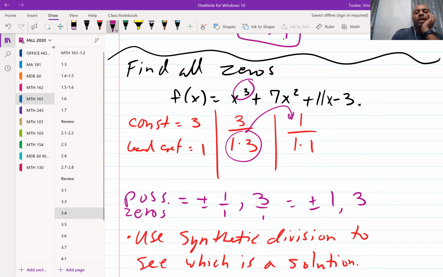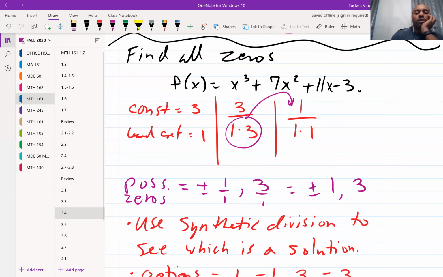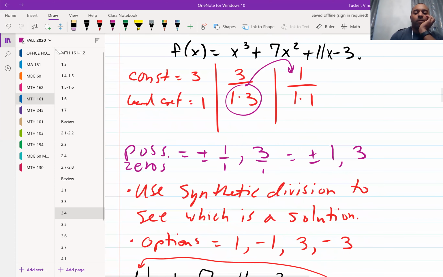Don't forget, at the most we can have 3 solutions. It is possible to have 1 real and 2 imaginary, or something like that. So we do need to check. We can't just assume that because we have 3 here, all 3 of these are solutions. And I mean 4. We got 4 right here. I said 3, but that plus or minus is assigned to this 3 as well. So we have 4 possible.